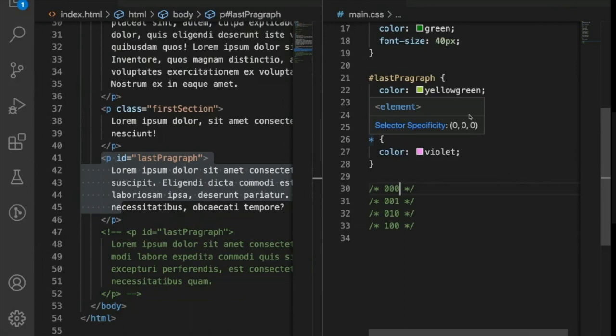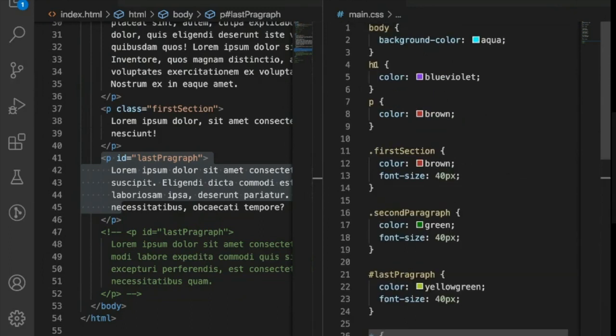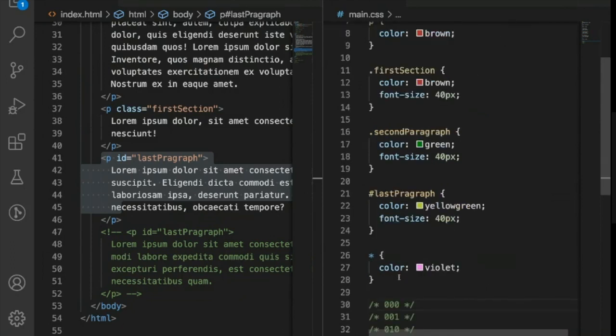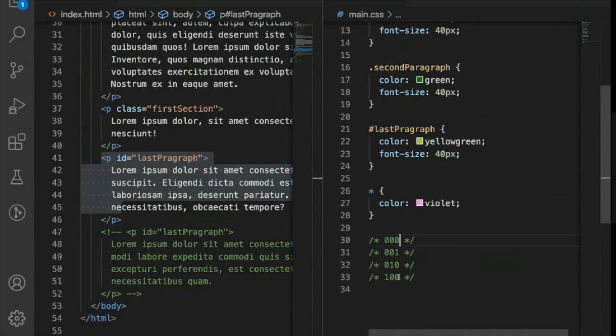What is the specificity for H1, an element selector? 0, 0, 1. What is the specificity for a class selector? 0, 1, 0. What is the specificity for an ID selector? 1, 0, 0. So which is the main priority? ID selector.